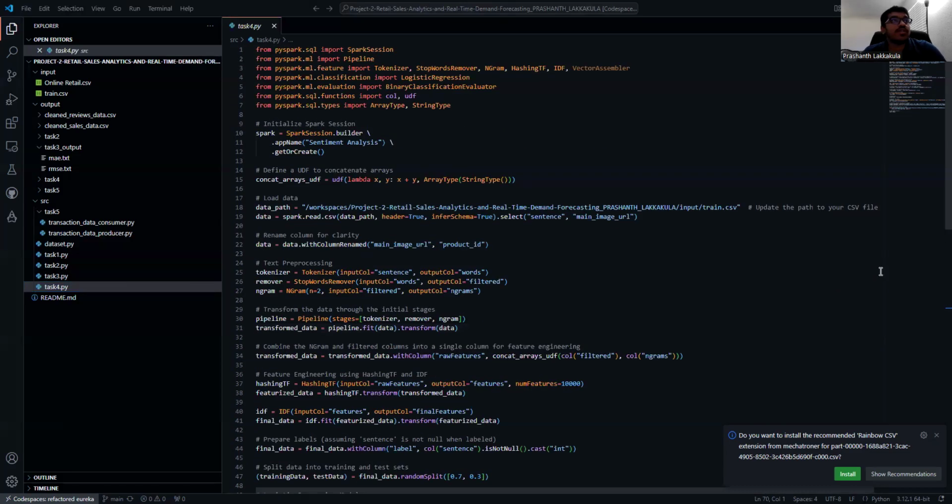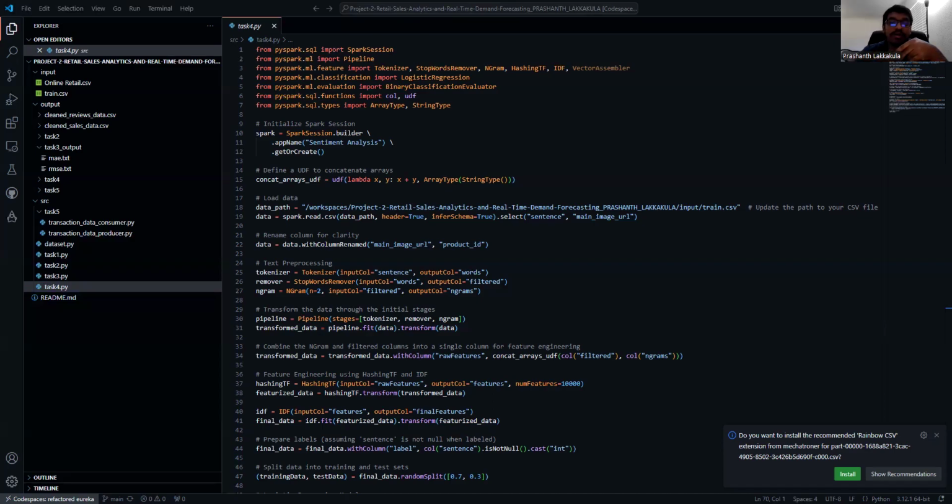Let's go through each step, explaining them in detail. For the first step, I'll talk about the objective. Our key objectives were to pre-process the review text to extract meaningful features, build a classification model to determine the sentiment polarity, positive or negative, and calculate an aggregate sentiment score for each product.